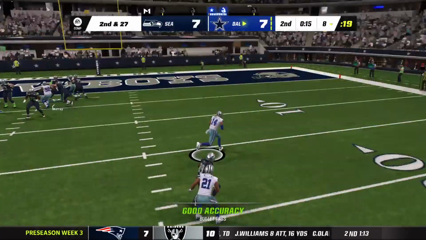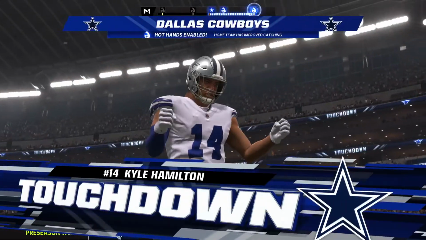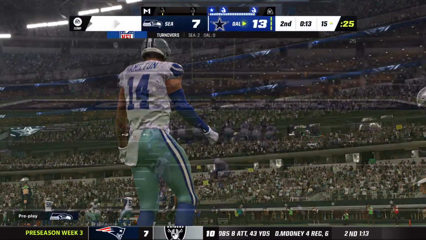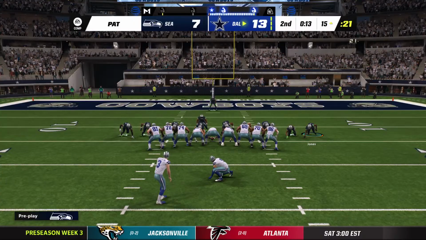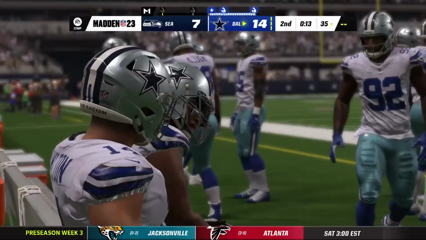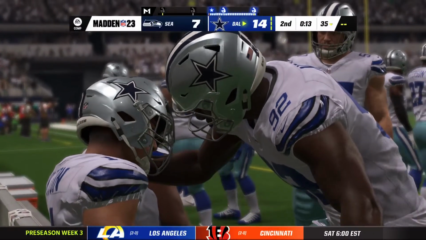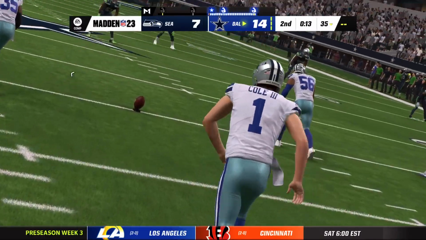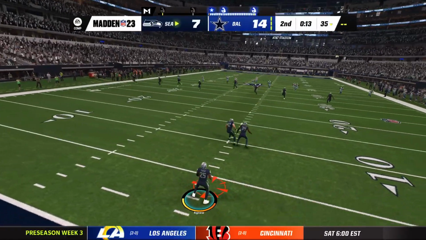Murray. The throw for Tony is intercepted. Kyle Hamilton picks it. And he takes this one back into the end zone. And the Cowboy defense has a touchdown. Extra point by McLaughlin is up and good. And that makes the score 14-7. So not much time to speak of remaining in this first half as the kick's away.